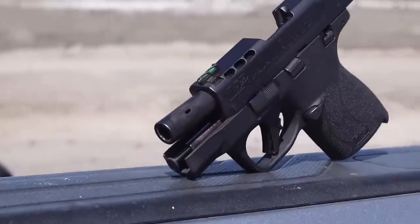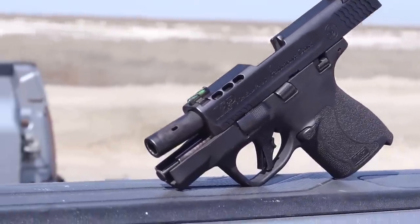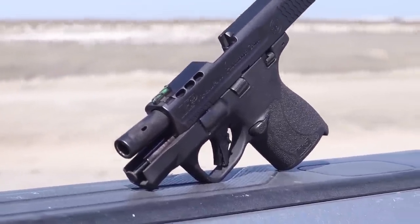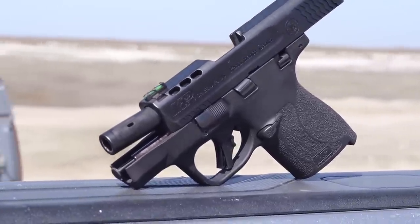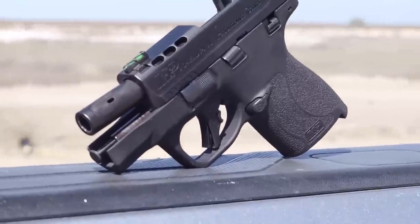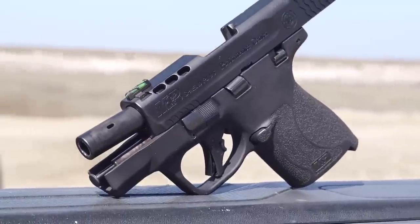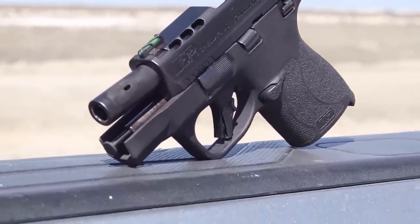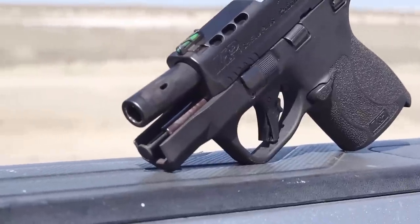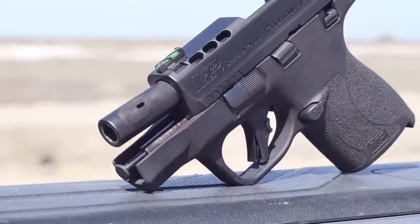So one thing I'm noticing about this little fireball, having never owned a ported pistol before, there is quite a lot of black carbon building up from this ported barrel. Not a big deal, of course. The pistol's run just fine so far, 100%, other than those magazine follower issues on cheap ball ammo. But it is a dirty pistol after a good range session, so this is something I've got to keep in mind. Make sure I go back and clean this thing thoroughly if I plan on carrying it out on the street.